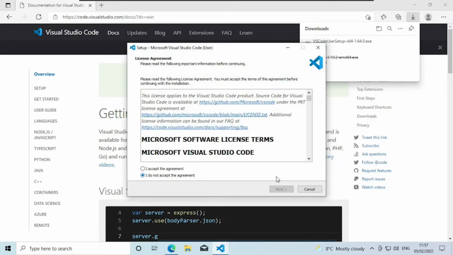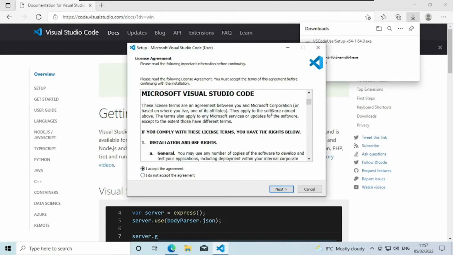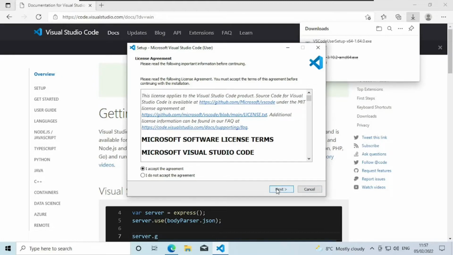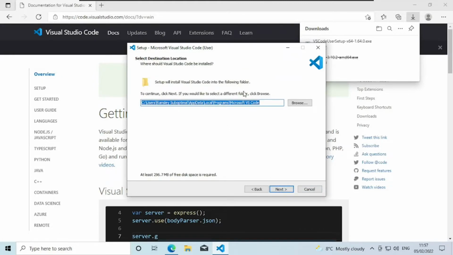And then we'll see the Visual Studio Code setup screen. So we can click I accept the agreement. I would recommend reading this agreement first, but I've already read it. And press Next. And then we're happy with this default folder in our app data. So we'll press Next. And yep, I'm happy with it being Visual Studio Code on the Start menu, so I'll press Next.